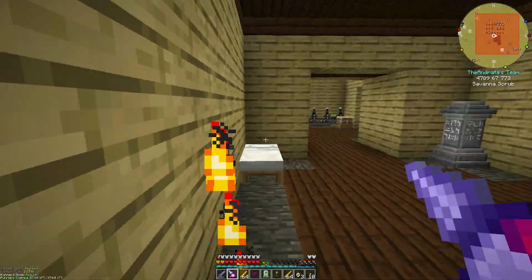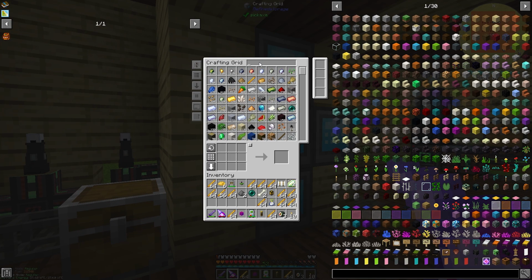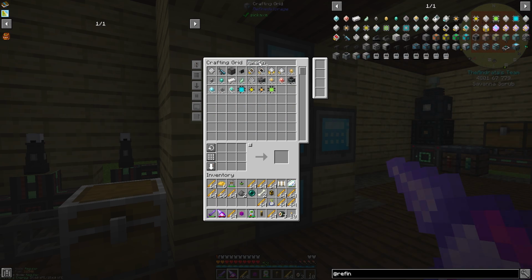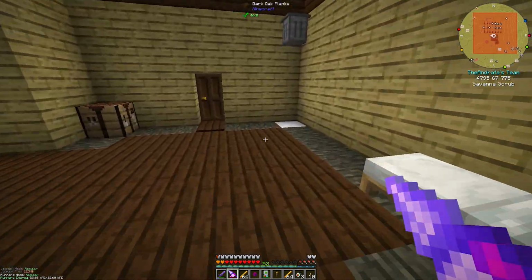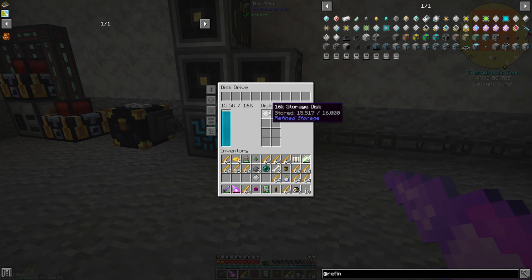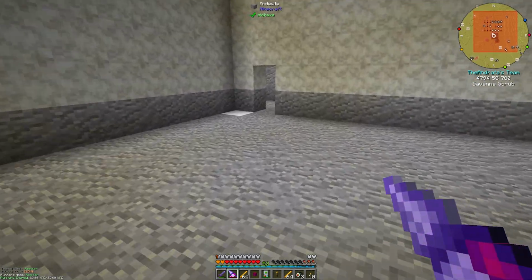So while that is running, let's go ahead and see if we can't make the disc. We need the, not the pattern. Didn't I teach it the... Oh, I have the housings. So we can just put that there, and we have a 64K storage disk. Well, that was easy. What did we have before? 16K? Oh, we got plenty of storage now.